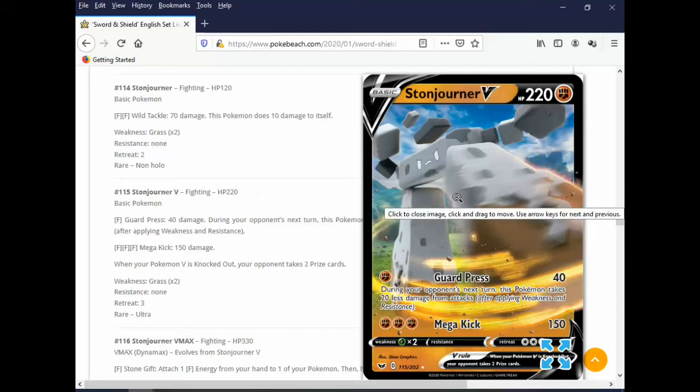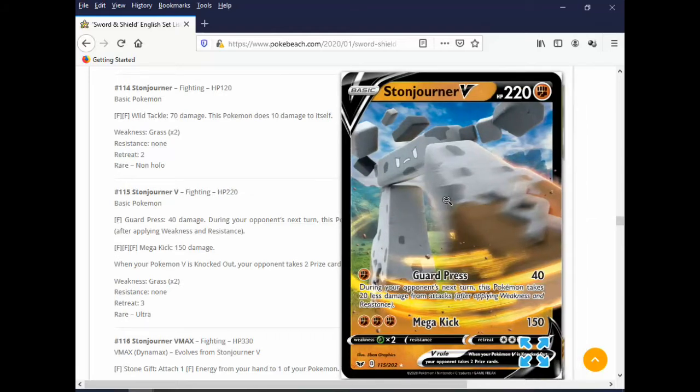So this guy, you know, fighting guy, 220 HP, Guard Press. It's actually pretty good, doing 40 and blocking 20. You know, that's a lot of good stuff there for just one energy. Mega Kick 150, no other drawbacks. Very, very solid too. Diancie is still around. There's strong energies and stuff in expanded. All that good stuff this guy can use.